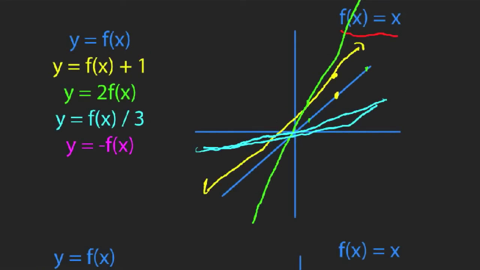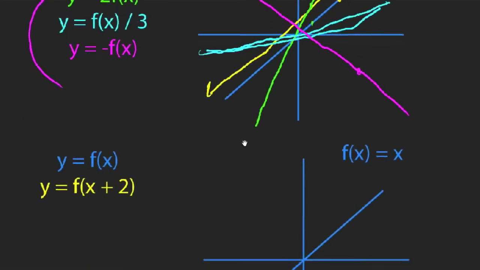y equals negative f of x, that's going to take every y coordinate and map it to the corresponding one downstairs, or the negative one, so that gives you a reflection across the x-axis. So that's basic vertical transformations. It's not a bad idea to just memorize all of these, and then if you need to, you can work it out to prove it to yourself, but it's probably better to just memorize them so you can recognize them really quick.